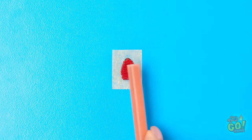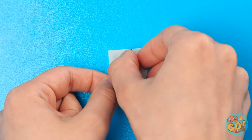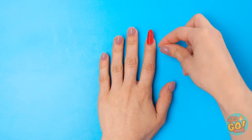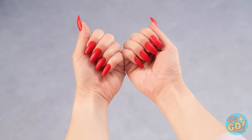Looks pretty good so far. Use a bar like this to curve it so it will fit your nail. Then peel it off of the paper, and it should be the perfect fit. Ta-da! They're gorgeous! This thing sure is handy. Who needs an expensive manicure when you can do it yourself?